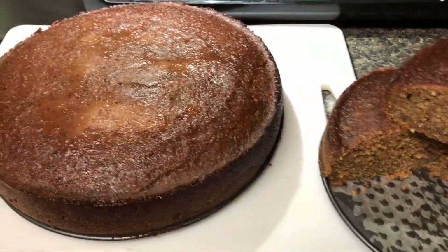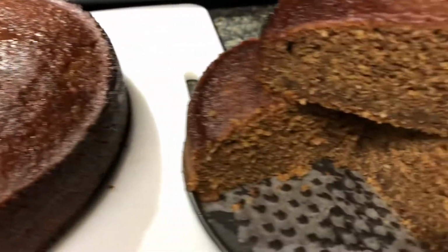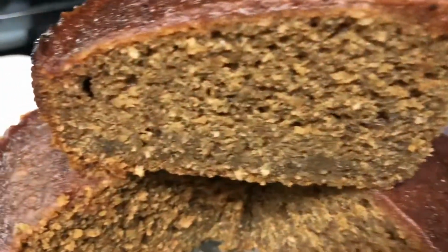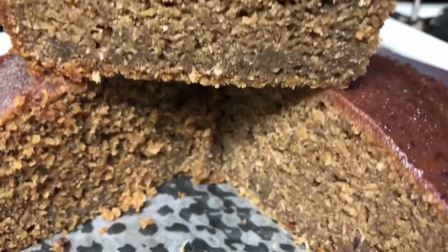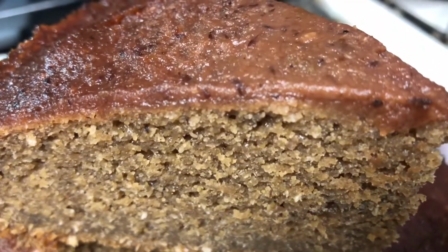I was gonna cut the big one so you can see it, but I can guarantee you the big one is gonna look similar to this because it's the same batch, same mix. So the big one is gonna look just like this. So this is what it looks like, guys. That's it right there. Nice Jamaican potato pudding.